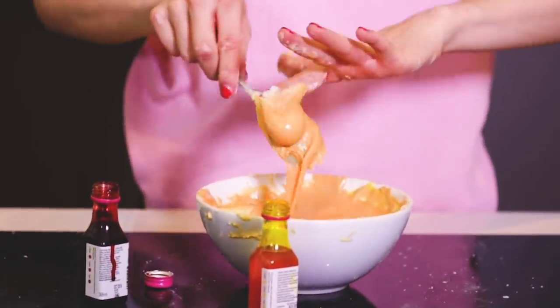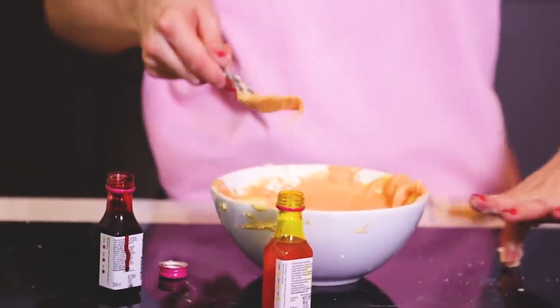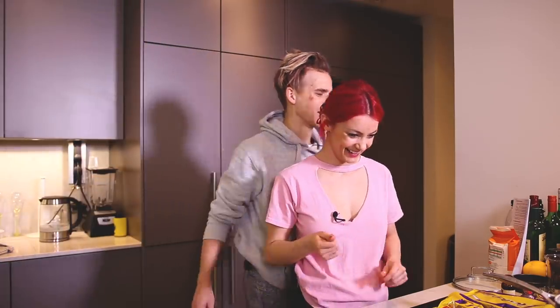There we go. That's perfect orange. Isn't it? Yeah, perfect. Remember, you need to have cold hands to handle your flakes. Always have cold hands when handling your flakes. If you've got freezing cold hands, they won't crumble, they won't melt. Now that we've got our ganache, that looks really good.